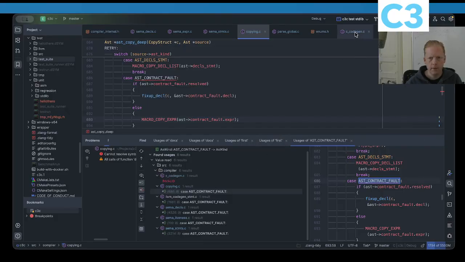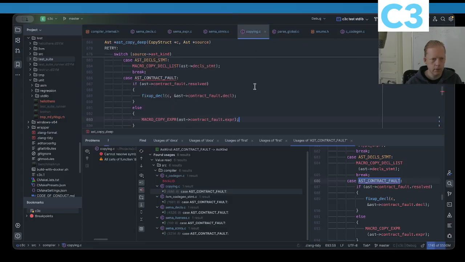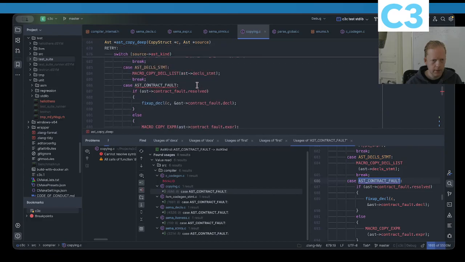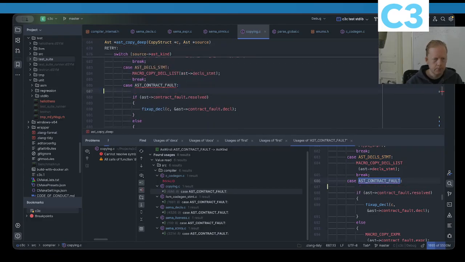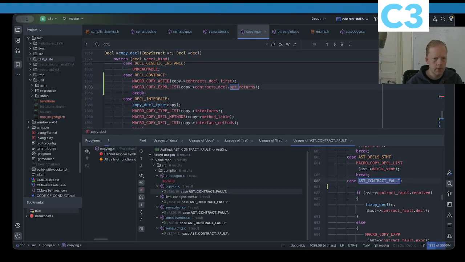It shouldn't be that depending on whether it's resolved or not, we do it differently. Okay, so that's important. So we have the contract fault. Rather than having that, we need the returns there.